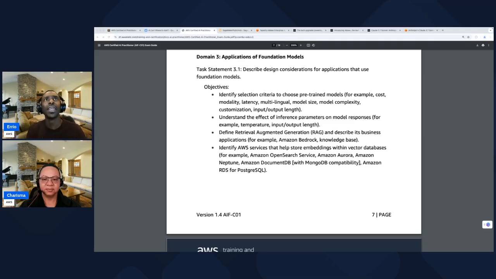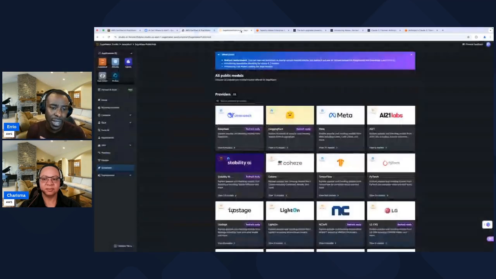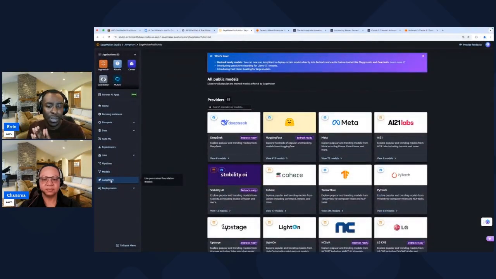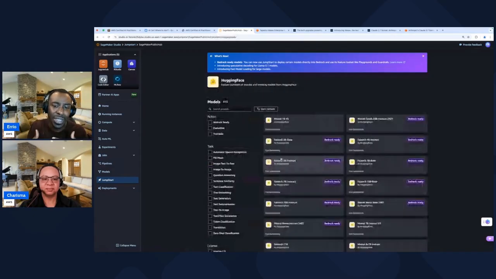And if you read the sub menu section after you go into SageMaker, I just jumped into SageMaker right here. And this is SageMaker AI. On the left side of the screen, we got this feature called Jumpstart. Jumpstart wants to jumpstart you into one scenario that you're trying to build out with some applications. Cool that we're already here in domain 3. One of these specifically is Hugging Face. And if I choose Hugging Face, I can jump in and see what this company has done with different models.